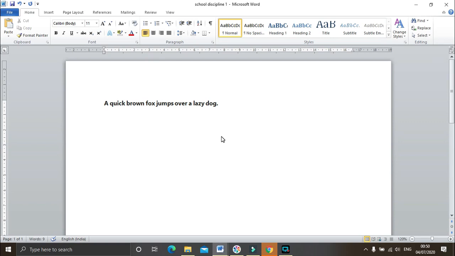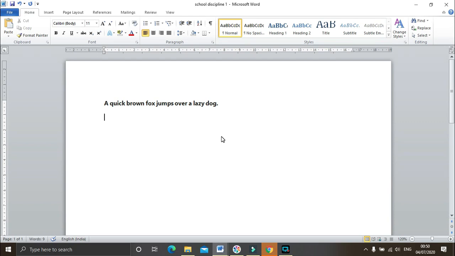If you have a document with a number of sentences, statements, paragraphs, and you want to find where a particular word or phrase, a group of words, is present, then you can use the find option. The find option will help you find exactly where the word is present in the document. It will highlight the word which you want to search for.